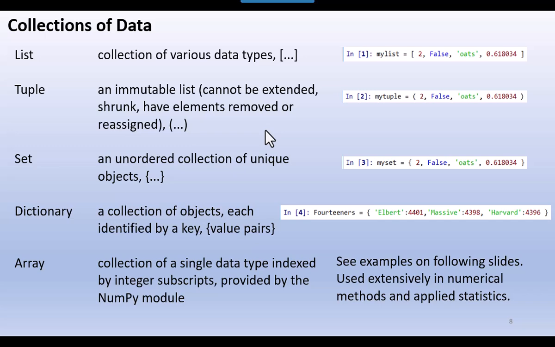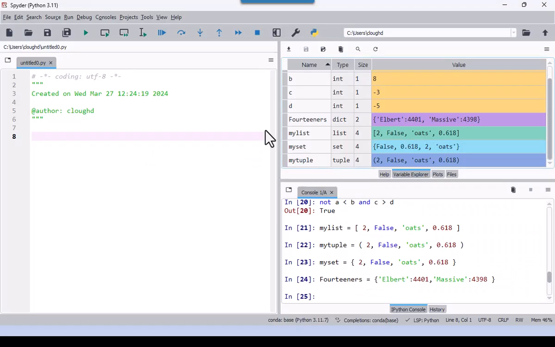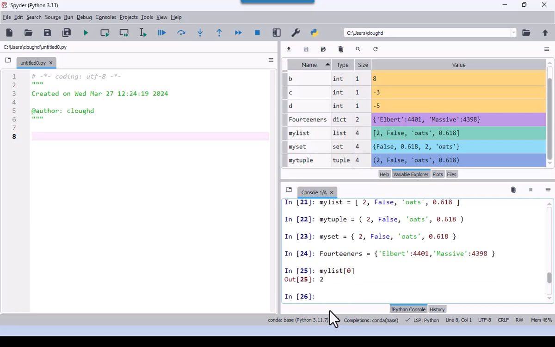Okay? So the next thing I want to pop back over and get into is looking at elements of lists, etc. So I'm going to put in my list, and then in brackets I'm going to put 0 and hit enter, and I get 2. Now you'll notice that up above that 2 is the first element of my list, and that has an index or subscript 0.